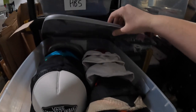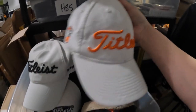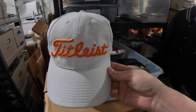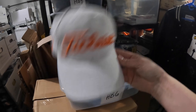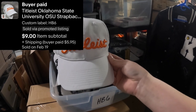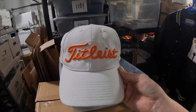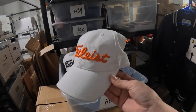Our next item is a hat in bin HB6. We're looking for a Titleist hat. If you watched Xena's video on how we clean hats, you saw us actually clean this one. It's got a couple of small spots — a little black spot and a couple on the back — but this hat looks incredible compared to what it did before she cleaned it; you can see how bright white it is now. It's got Pistol Pete on the side for OSU. That sold for $9. We paid maybe 25-30 cents for it at the bins by weight, so turning that into $9 is solid bread and butter.